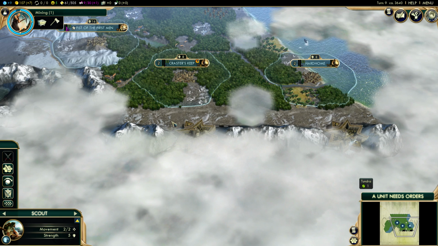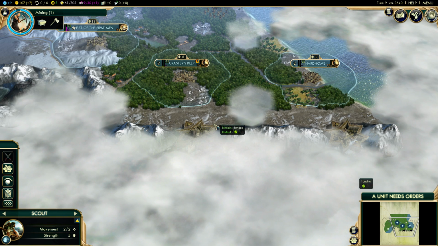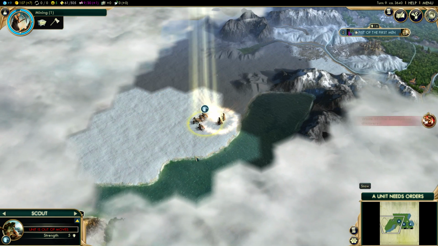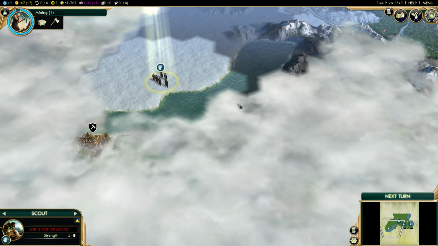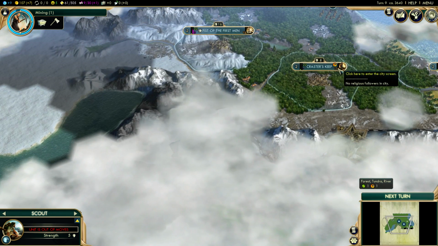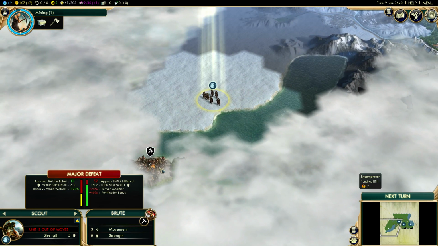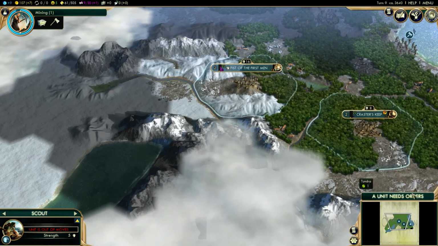But if you put a unit right next to a citadel, that unit actually suffers, I guess, attrition in a way. So your unit is wounded, and we don't really have that strong of a unit just yet. So I don't want to hurt my units just now. Also, we've just discovered another barbarian encampment, probably on Bear Island, which is interesting. But let's move on to the next turn for now.